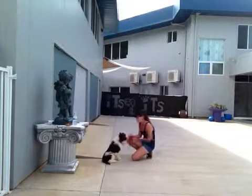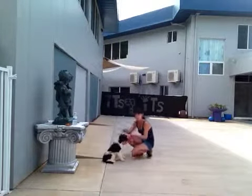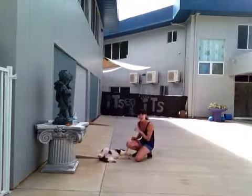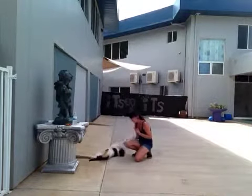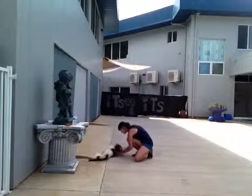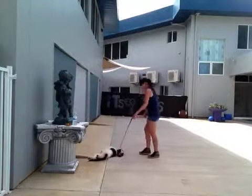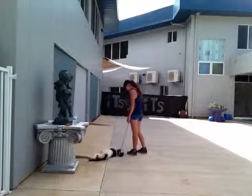It's actually me. So by me, let's say I'm rolling her around a little bit, we're getting her into a position where she feels like she can sit up. At that point, I'm going to mark that behavior yes or good, and then she will be able to get a reward, treat, or affection. So let's try it again. She's very comfortable in this position.